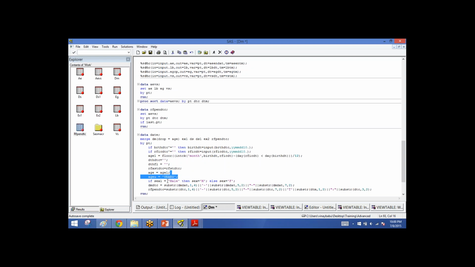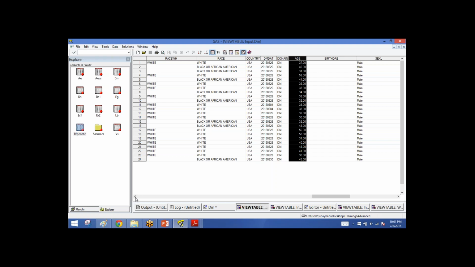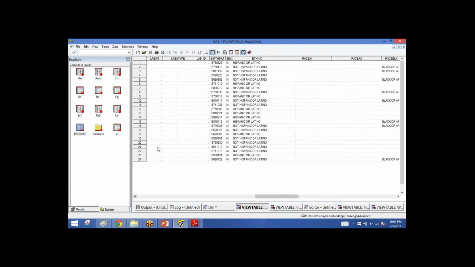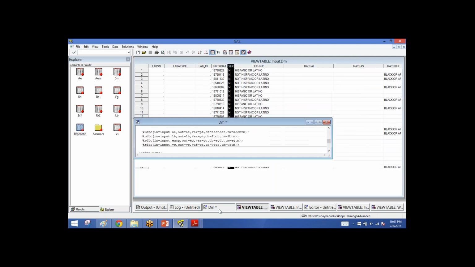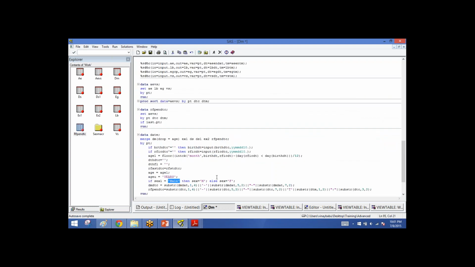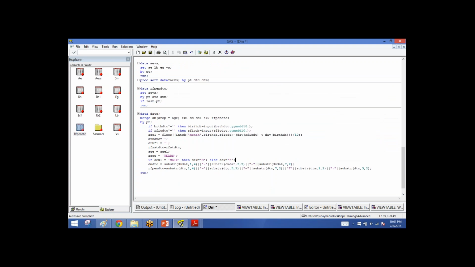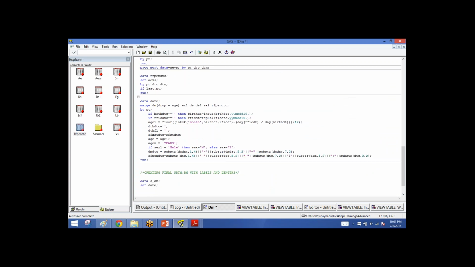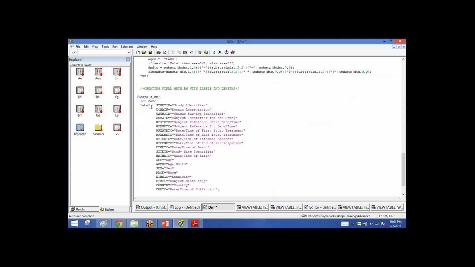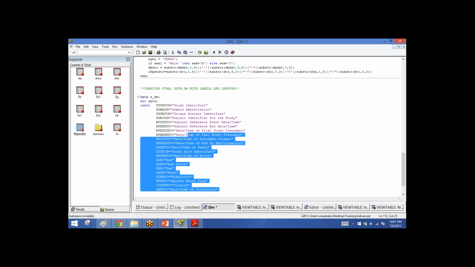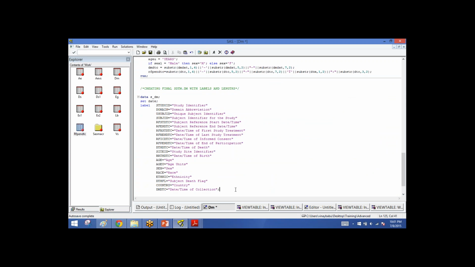We are changing values of sex as male and female. What information is collected for sex here in the raw data set? It is collected as M or F, right? So we have that. We have converted DMDTC into standard date format. We also converted RFPENDTC, which we created here, into standard date format. And then we assigned labels. How do we assign label? By using a label statement. We are assigning all the labels for each variable.